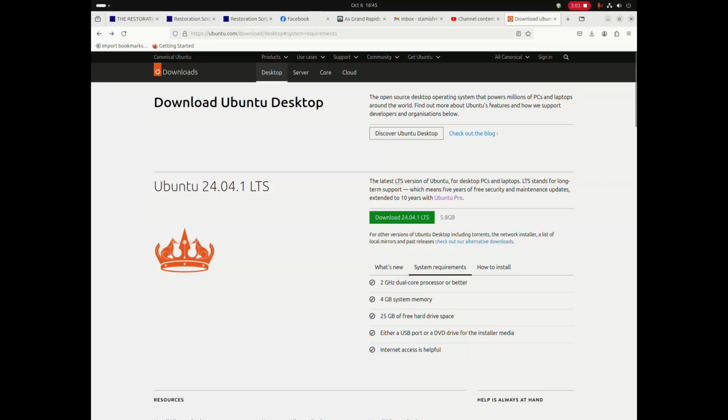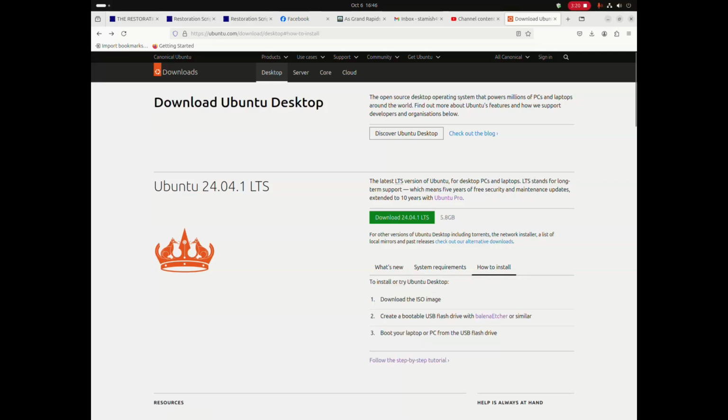Hopefully you'll have a 500 gig hard drive or 3 terabyte hard drive. All right, either USB port or DVD. See, you can't do it with a DVD, so you need the USB port.